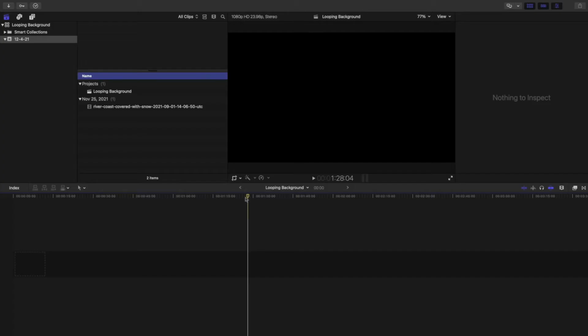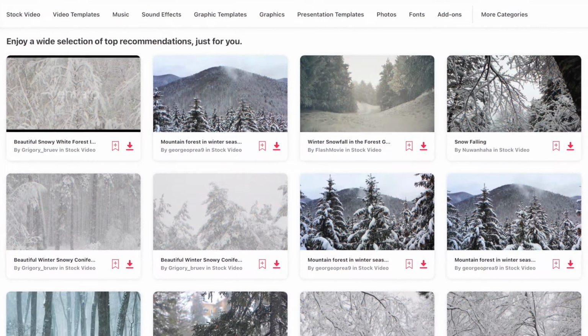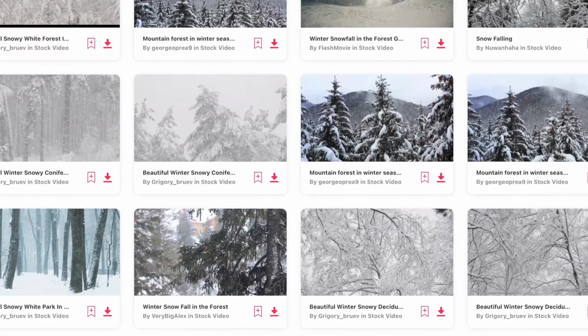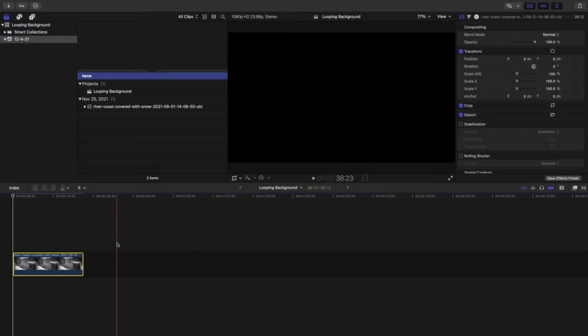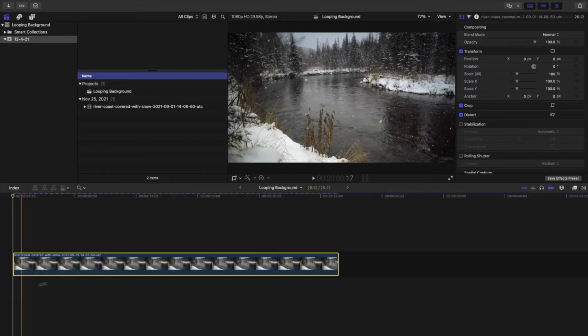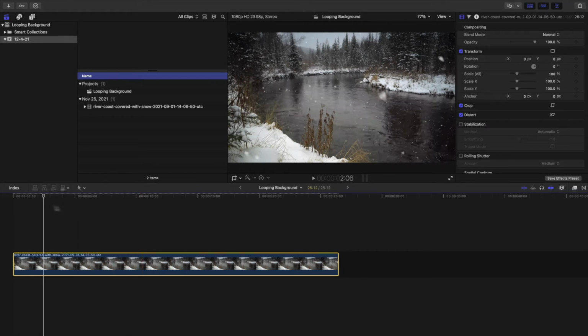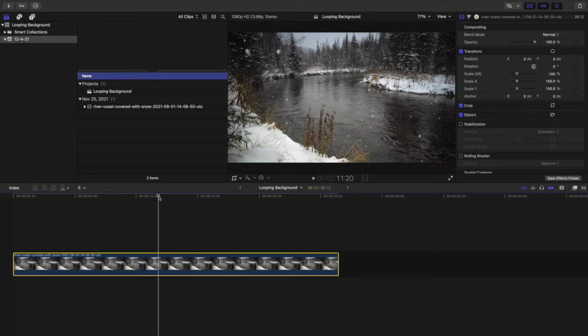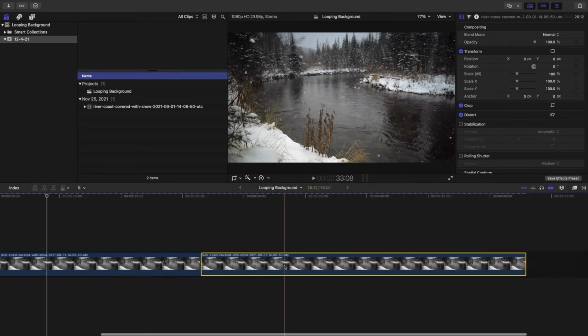Okay, so here we are within Final Cut Pro. I've just got a blank project going on here, and here's the source where I get some of my looping videos from, which is Envato Elements. There's one that I purchased recently, which is just over by a riverside and it's snowing. So let's drag this one right into our project. This one's a little under 30 seconds, about 25 seconds, but let's clone this, duplicate it and stitch them together and see what this looks like as we play over from one to the other.